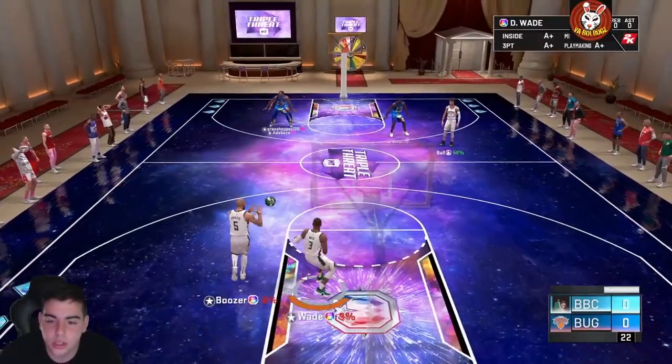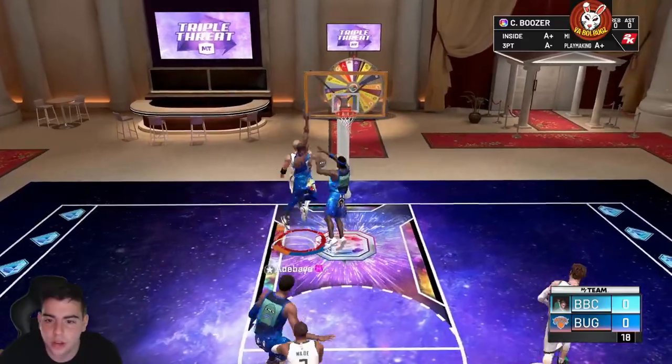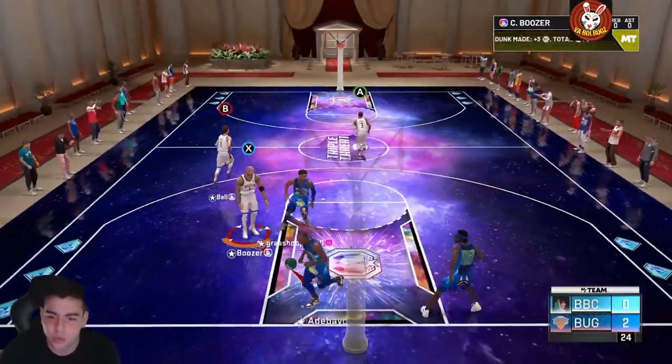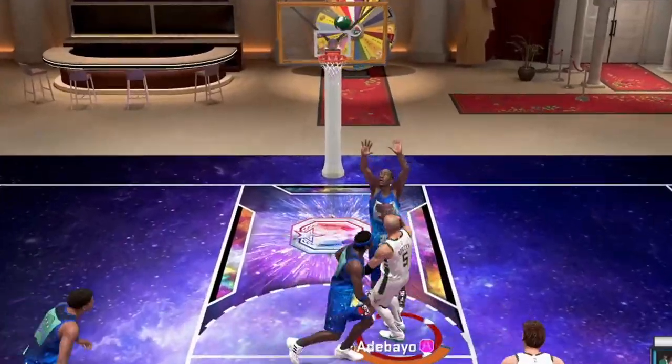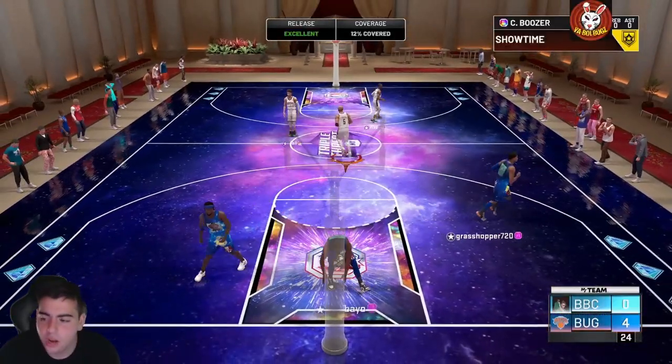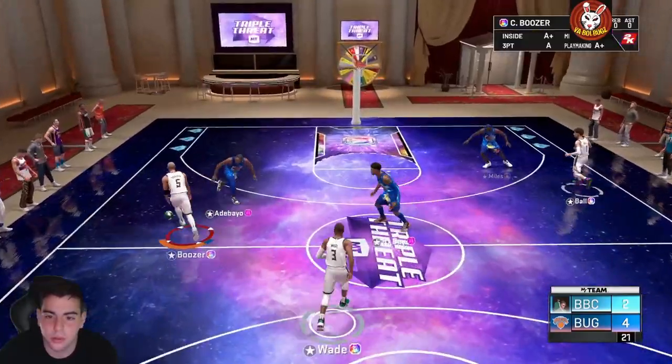Let's go, Boozer. He's looking pretty good so far in his first game. Oh, Boozer all the way. Come on, dunk on him, baby. Boozer has some great dunk ratings. Oh, give me that. Let's work him down low. Post hook green bean. Look at Boozer. Great way to start off the game, man. 4-0.